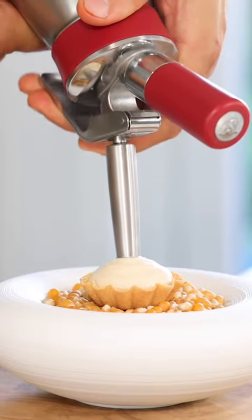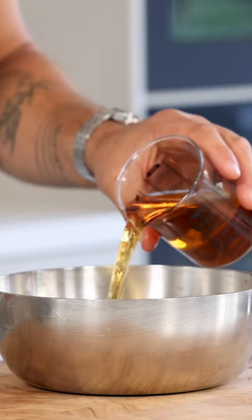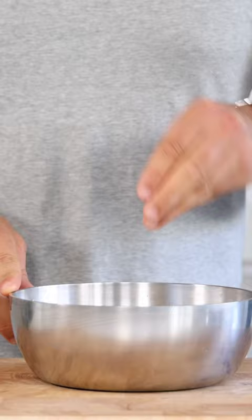Let's make a polenta foam. First, grate 40 grams of Parmesan cheese. Now pour 200 grams of vegetable broth in a saucepan and also add 40 grams of polenta, 40 grams of butter and 2 grams of salt.